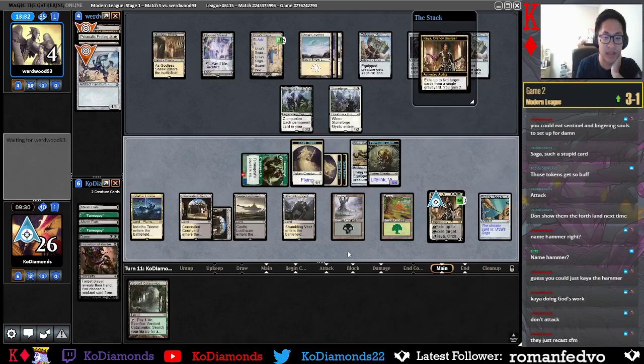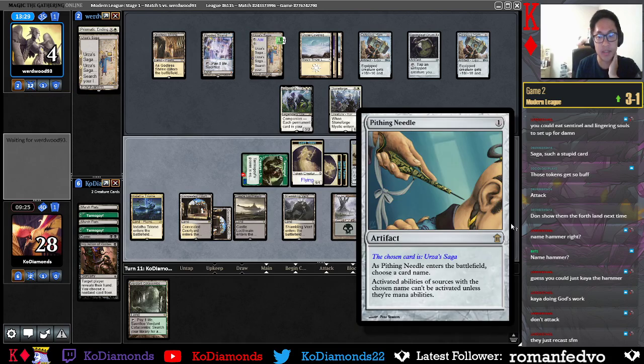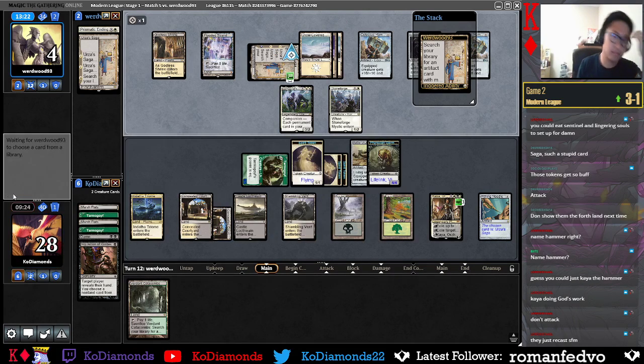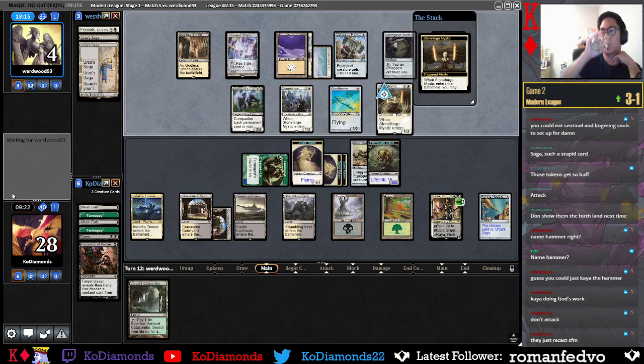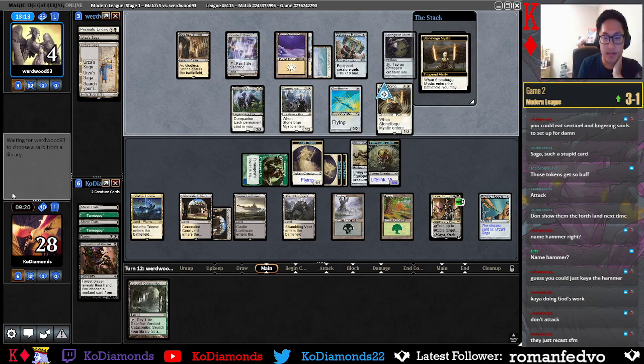Yeah, Kaya has just been absurd. So has this Pithing Needle. The Pithing Needle was very good too. Okay. The fact that they still get to tutor off the Saga is so gross. Maybe I should attack with the Spirit last turn so then they're lethal this turn.